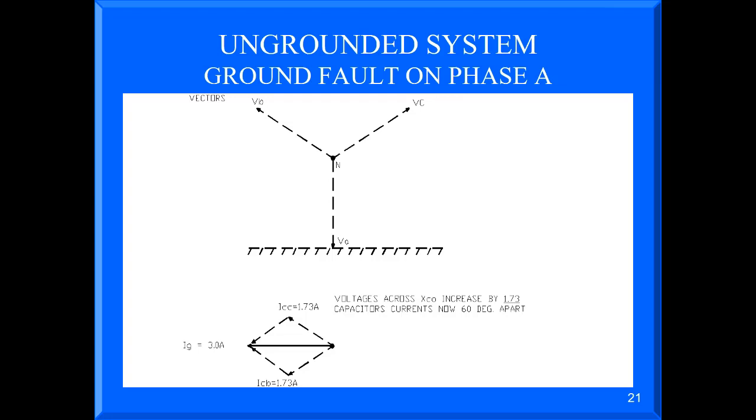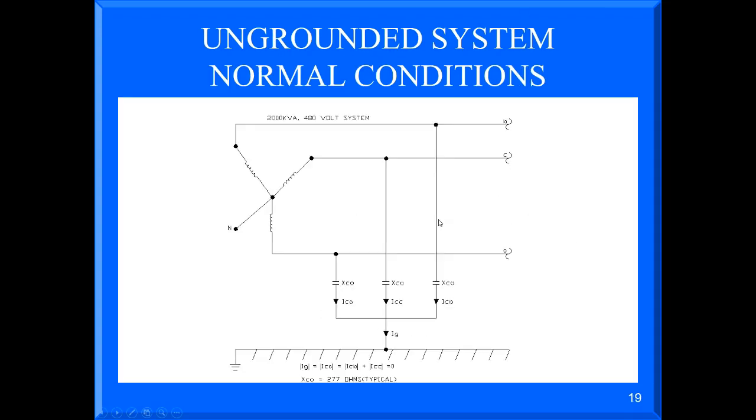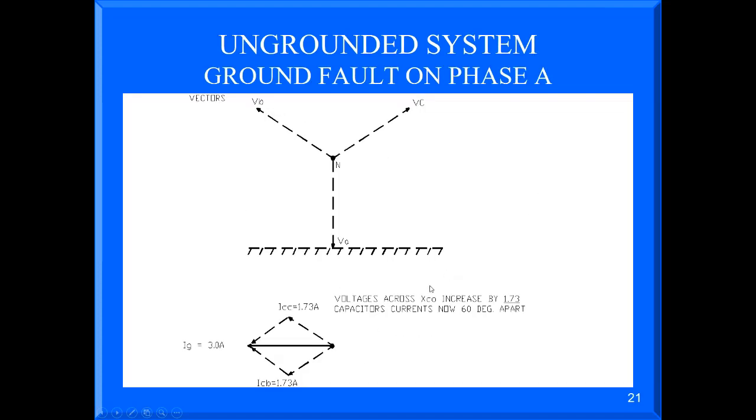Your insulation levels aren't a problem, because all of the equipment is designed for 600 volt. So because of that, that's not going to be an issue because your system's designed for that. And when I get into neutral grounding, that's one of the principles we utilize. Okay? I didn't show it here. Going back to the slide. Well, I guess I'll show it on a future slide. Okay. So it's real important you realize that the other two phases relative to ground, and ground is just a reference point, are going to be at 480 volts. And your capacitive charging current is about 1 amp on each leg. So I end up with about 3 amps of capacitive charging current.